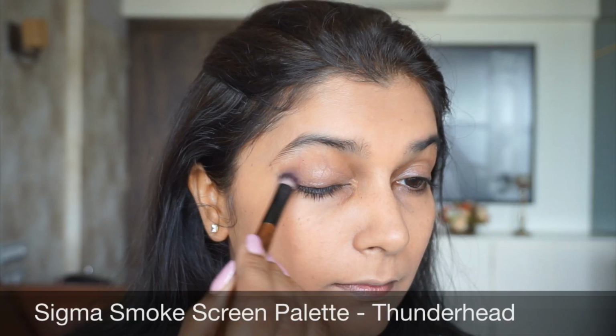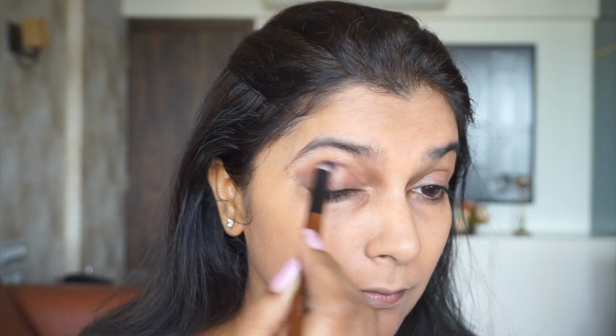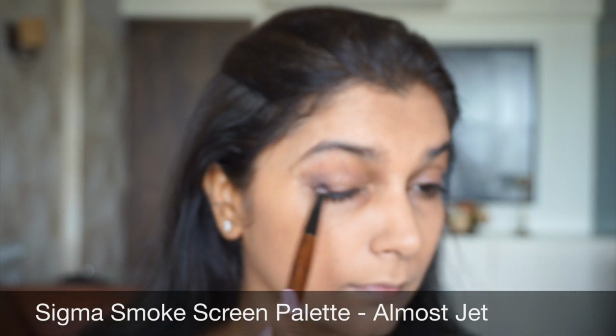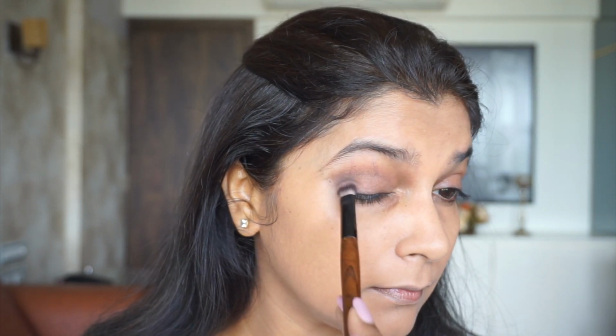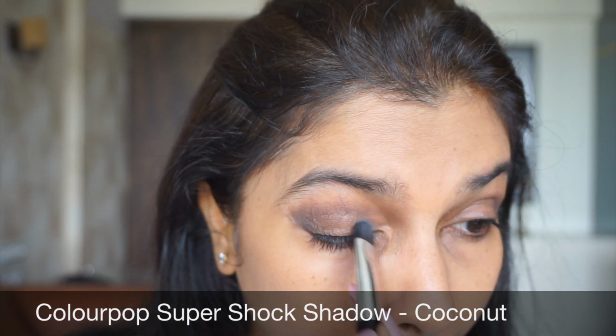I'm starting with the shade Thunderhead, which is a medium neutral brown from the Sigma Smokescreen palette, and this works great as a transition shade. And then I'm just darkening it slightly with Almost Jet, again from the same palette, before I move on to the actual blue eyeshadow, which is the Colourpop Super Shock Shadow in Coconut.